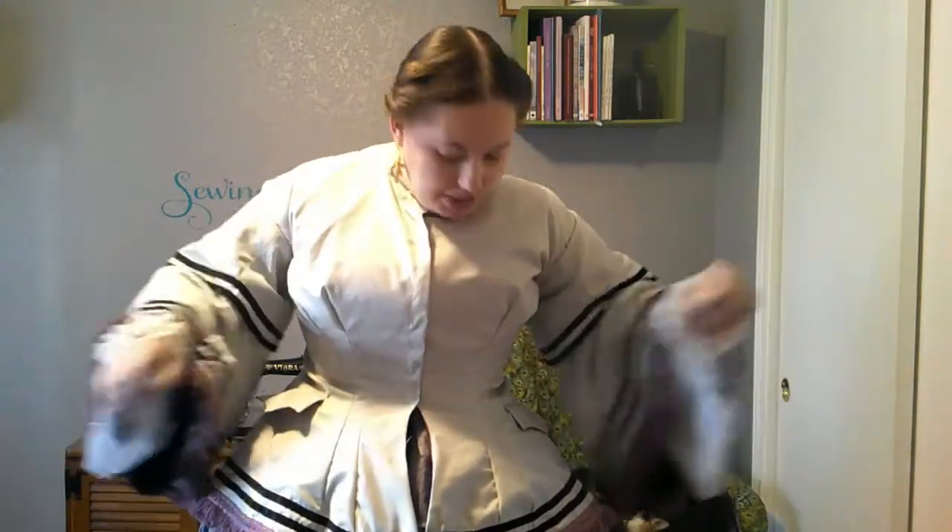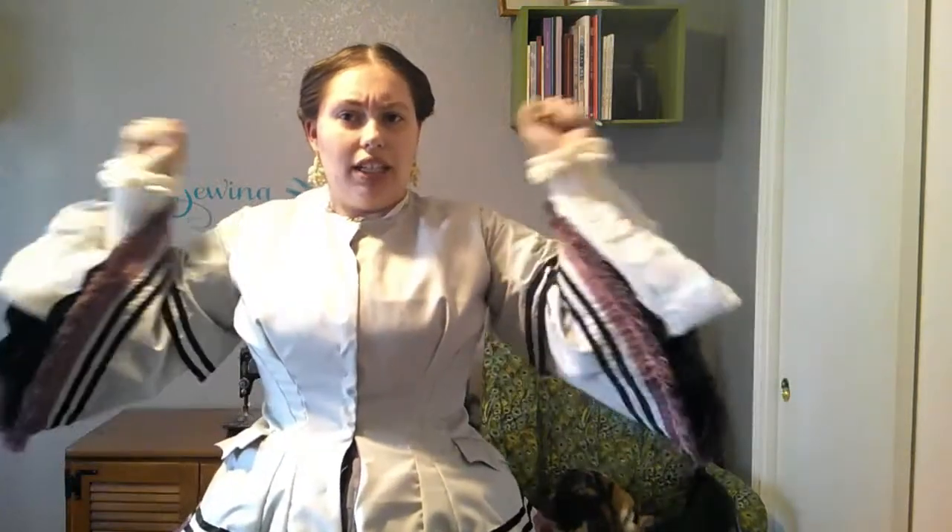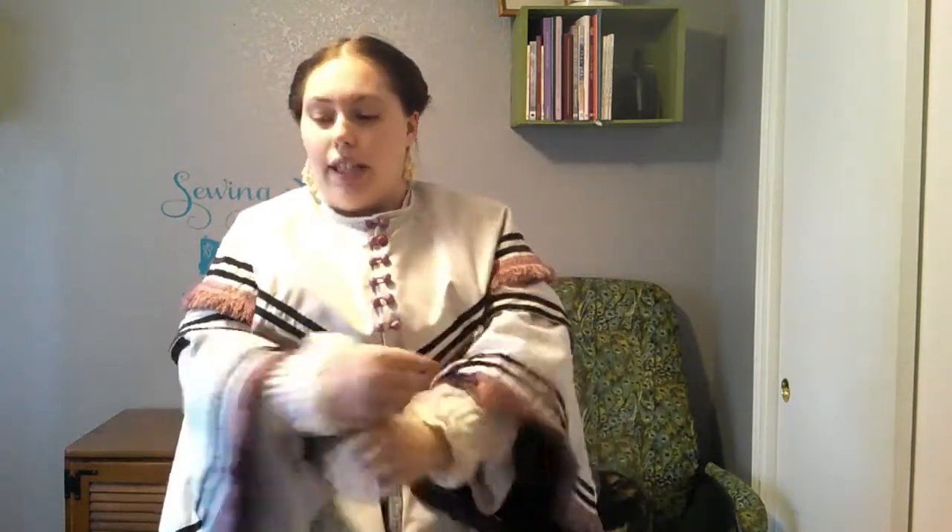That is really cute. I love that — absolutely adorable. I wasn't so sure about the color because it's very light and not exactly what I would picture myself in, but I think it's really cute and I love the fringe on it. Let's put on the pelerine. Yeah, that is very appropriately 1850s. I'm glad I finally have 1850s outerwear. What I've done in the past is just wear this particular basque with a skirt and undersleeves — that was the extent of my outerwear for the 1850s. So this is definitely a good thing to add to my wardrobe.